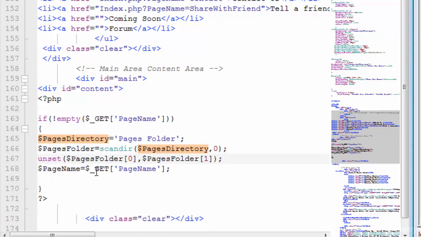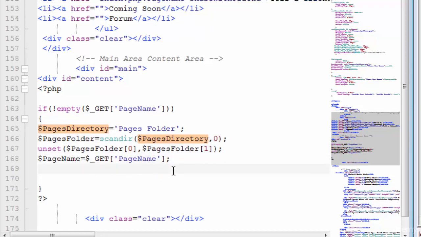And we need to check whether the query parameter that we are getting from our user is matching the files that are inside our pages folder, inside our directory. So I'm going to create here one if condition, and by using the in_array function, I'm going to check whether this search query parameter matches our file or not. So I'm going to say if in_array, which array?